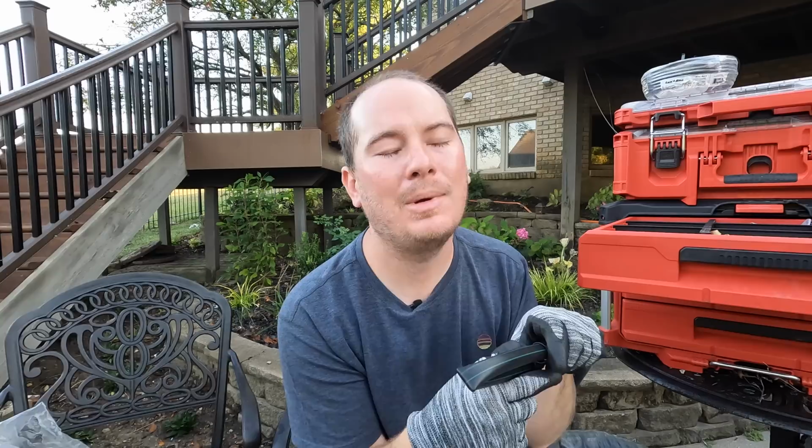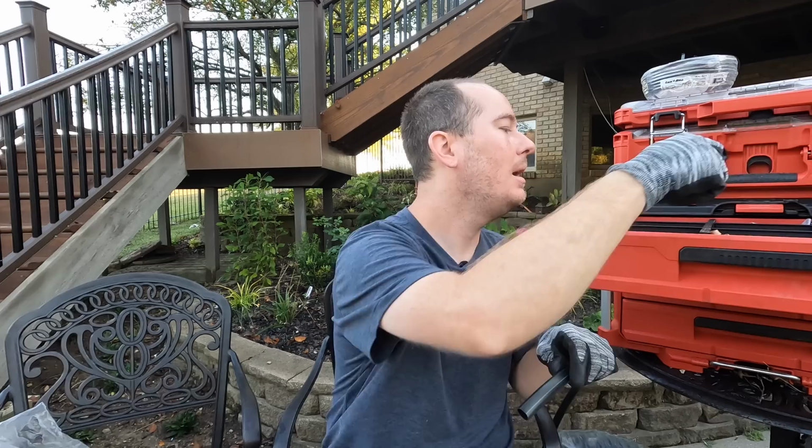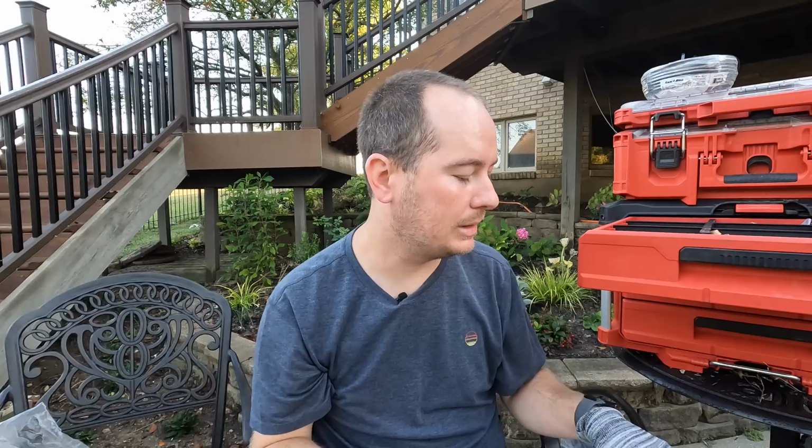I also like to insert these at the end. They're a little more expensive. They're a couple dollars a piece instead of a few dollars for 8 of them or whatever it is, but what you get is the ability to open it and easily drain all the water from the system quickly. Let's talk about that briefly.